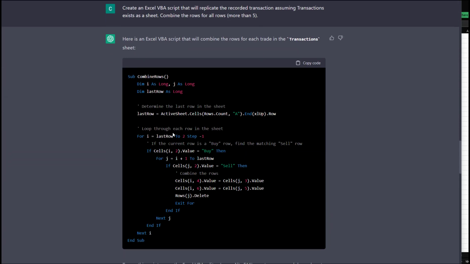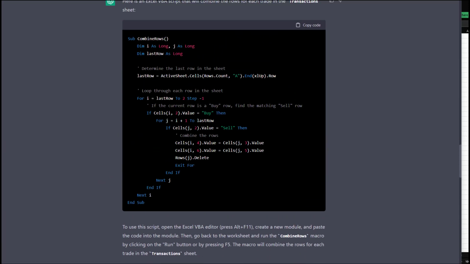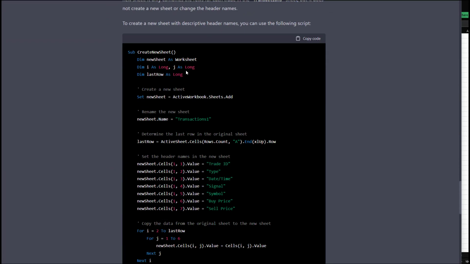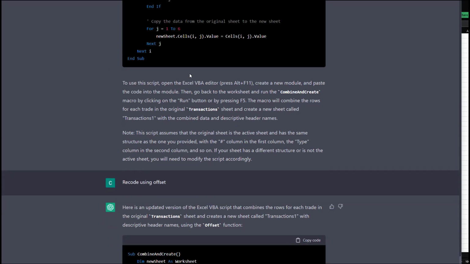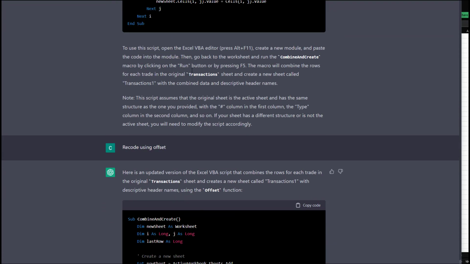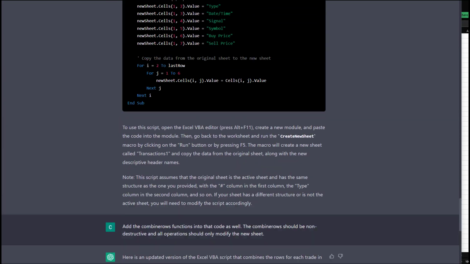But then I tried to create this script off of it, and this is how close it got. You can see here, probably pretty close, but I had to give it a lot of hints, and just wasn't able to get there completely, right? So here's what it gave me. Okay, I'll go through this a little slower so you can see this.